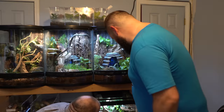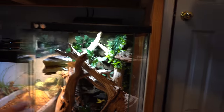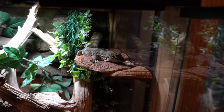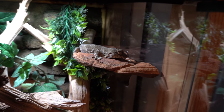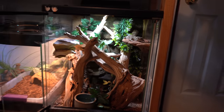So these guys are ones we got recently that you don't see too much anymore either. These are giant Madagascar velvet geckos, Blaesodactylus boivini. I don't see those ever. Yeah, they used to come in like 10 years ago. I used to see them pretty regularly. But that was back when I also bought leaf tails for $30. And now you just don't see them.